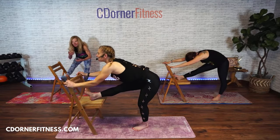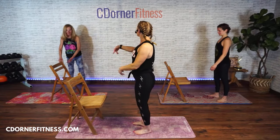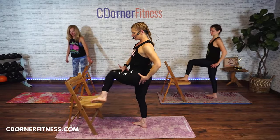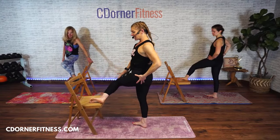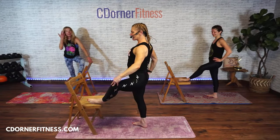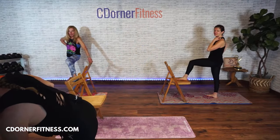And come up. Woo! Okay, so let's start with the other one, okay? So your hand can be on. You could turn your chair if you want or go to the other side. Foot is up. We start with twists, okay? I want you to think about the knee turning in, and it's happening from the hip, okay? It's happening from the hip.